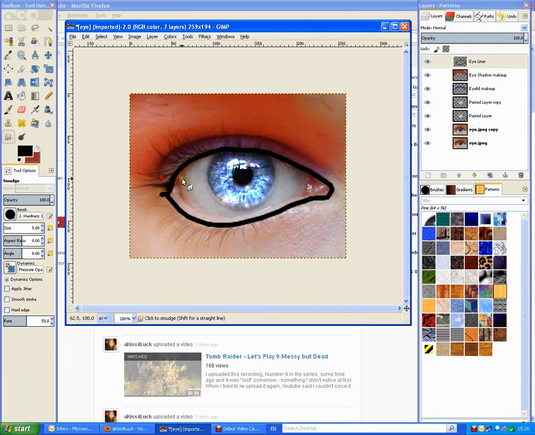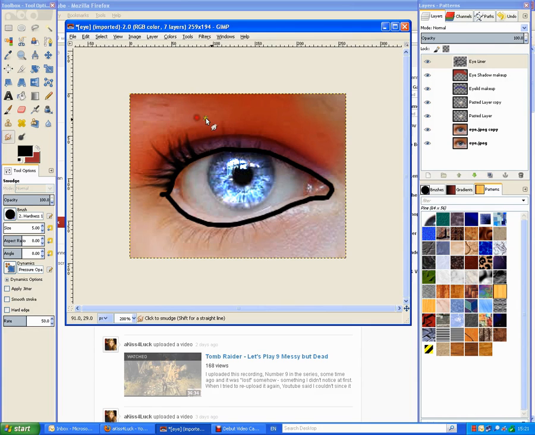Now this can take quite a long time, and you can sometimes be unhappy with how you've done it. It's a bit of trial and error, but you get used to doing it and you get more successful at it as you go on. As you can see there, we're following the contours. If you've missed some, don't worry about that at the moment, because we're going to change the size of the brush in a bit and make it smaller and add some more detail into the eyelashes.